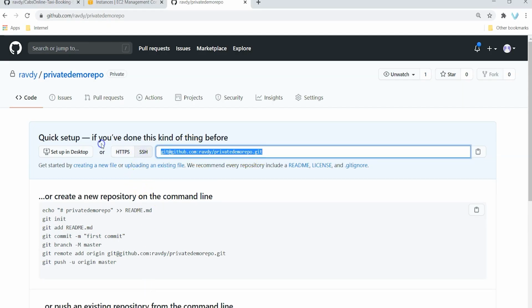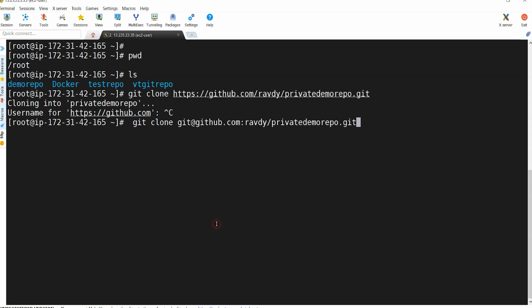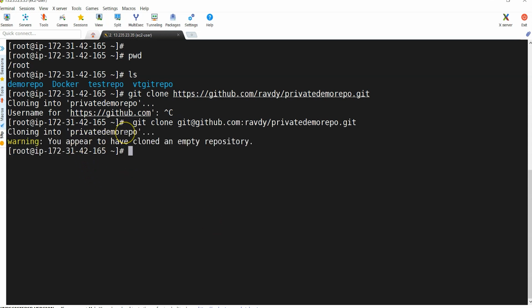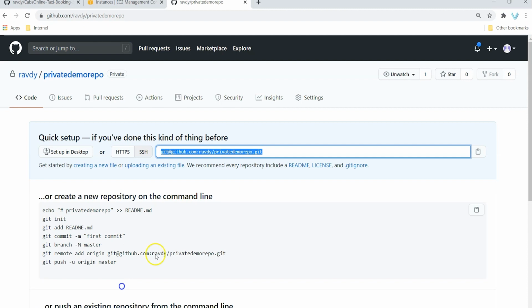So let me use the SSH URL and we'll try to clone it and we'll see what happens. I'm trying to clone the private repository and you can see here it has been cloned, and it is appearing as an empty repository. Why can I clone this repository? If you do remember, sometime back we kept our developer1 and developer2 credentials onto our Revity account.